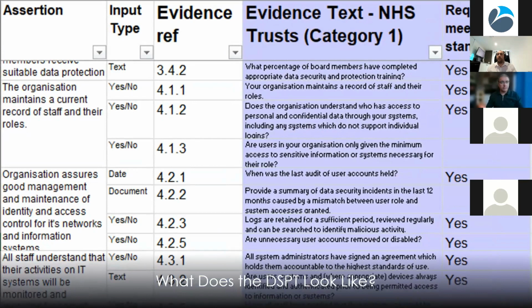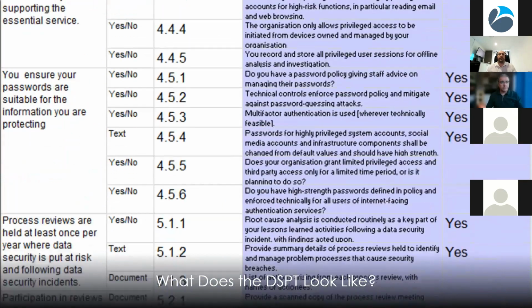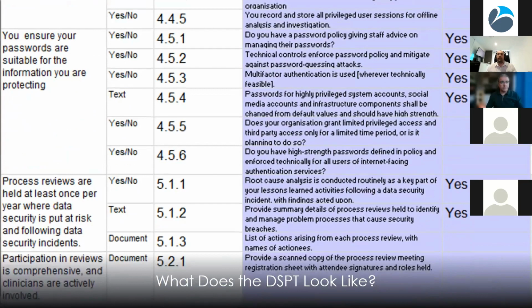Some evidence areas are reasonably straightforward, but they're just yes/no responses. And these are all for you as you're completing your self-assessment online. Others are a little bit more difficult and more complicated to quantify, and you're required to actually submit documents and statements associated with that. And for all of these areas, it's assumed that you're pulling this information from somewhere. Now, there is quite a bit to get through. It is, as I say, straightforward to respond, but there is a lot that you need to go through.